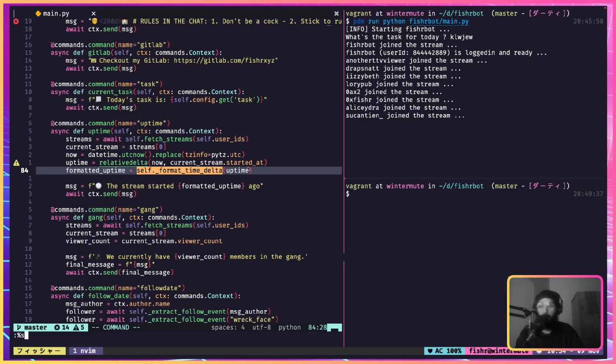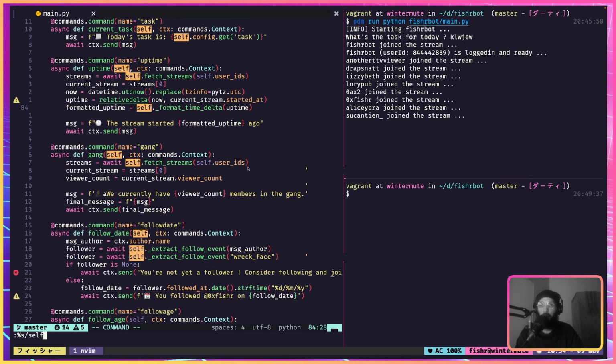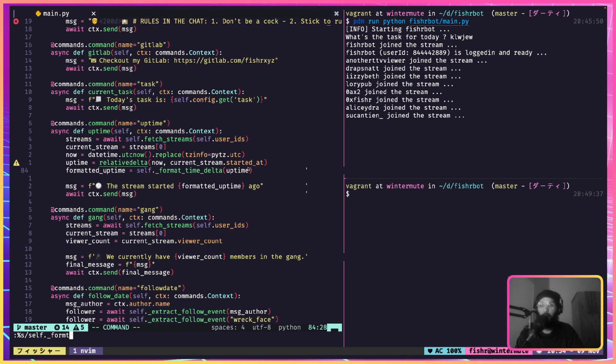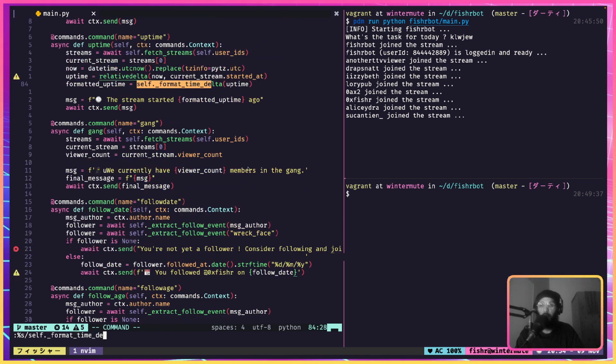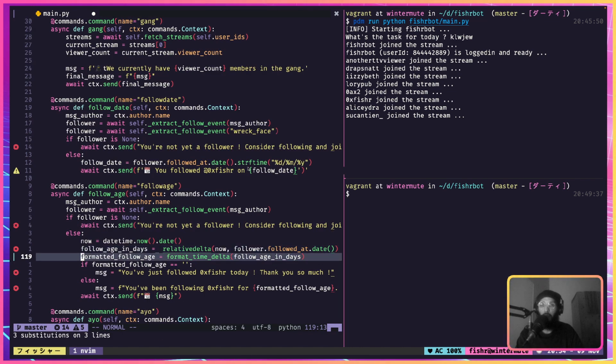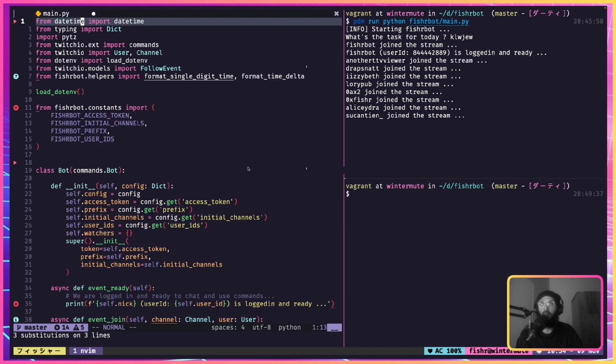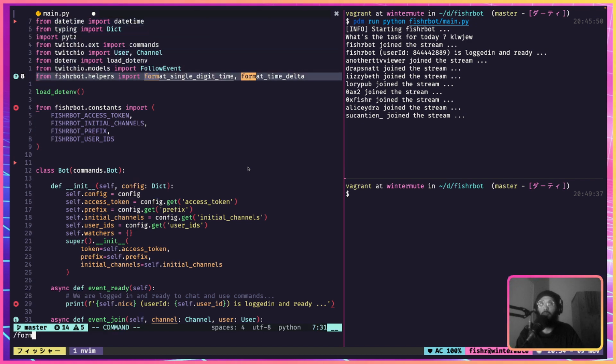Then we'll do this, self.time delta. We will do good. Oh, relative delta. I need that too. Let's just do format. Self.format.